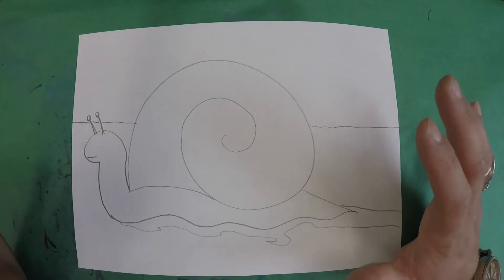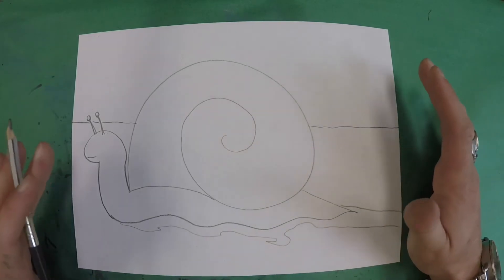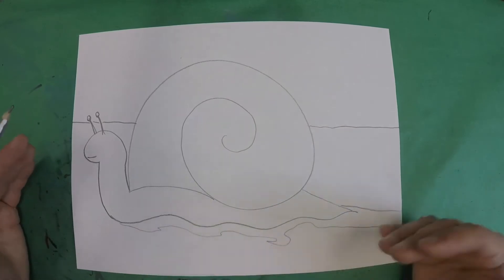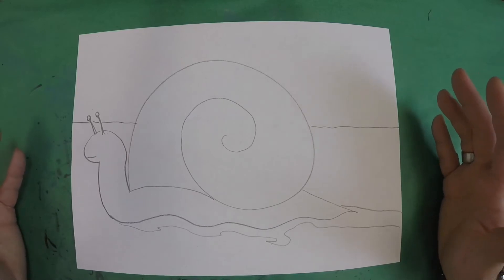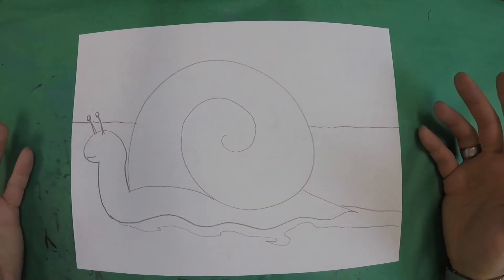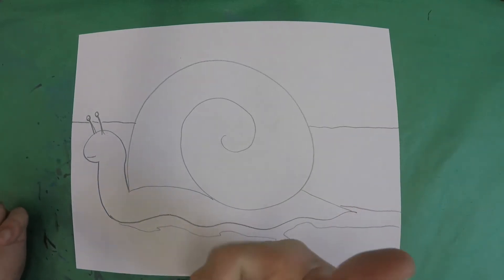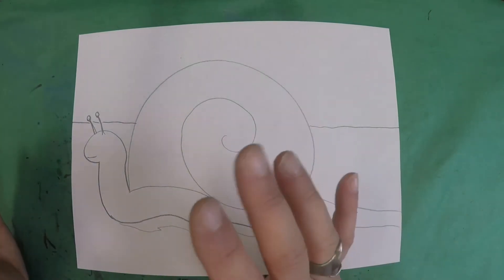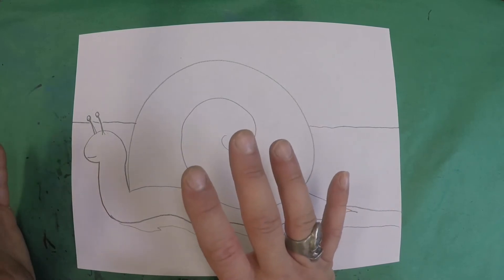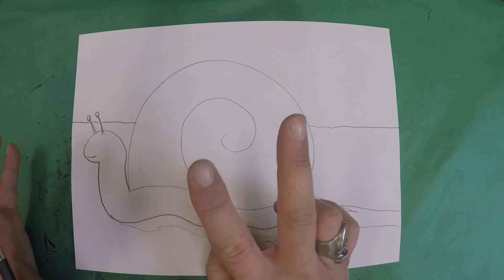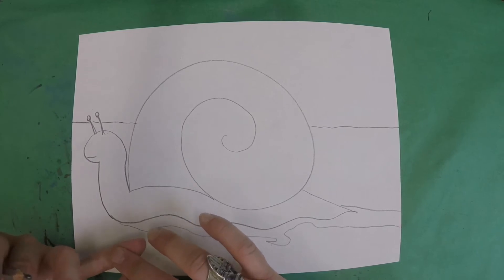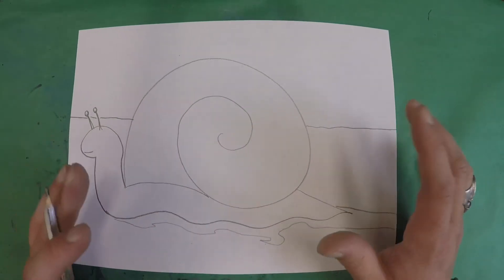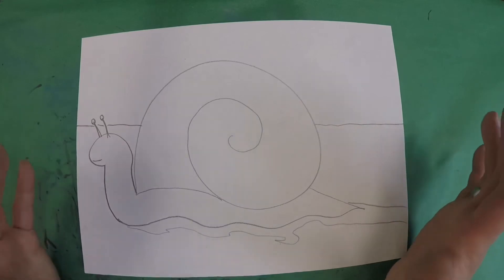So at this point we've got our main emphasis here. We've created some space. We've created some movement. My ooze tells me that my snail is going that way. The last thing we want to do is we want to add in something for our snails to eat. Now in the story it said that snails that live on the land eat plants. They eat fruits. They eat vegetables that they can find. So what I want you to do is I want you to add at least two plants into this picture for our snail to eat. They could be any kind of fruit or plant that you want. Totally up to you. You can put them anywhere you want in the picture. Just make sure that the bottom of them is attached to the ground because as we know plants and trees do not fly.